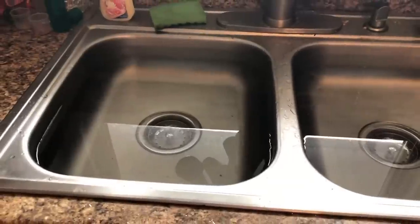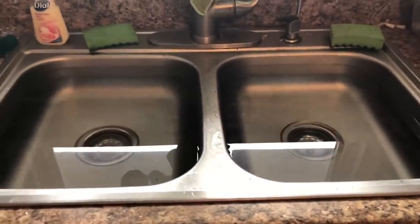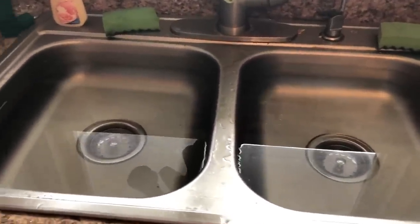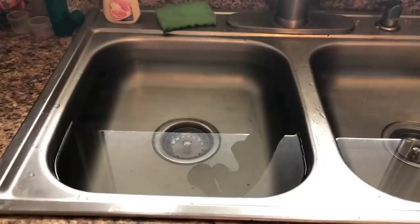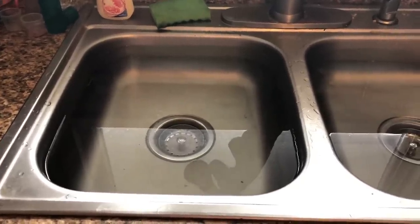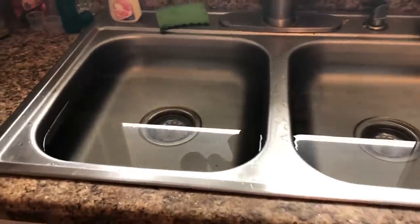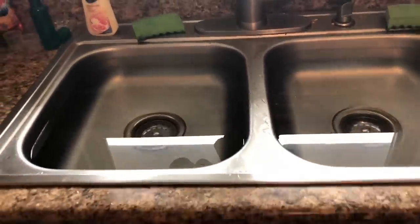All right, so both sinks are full with hot water and bleach, and I'm supposed to let this sit for an hour. And then after the hour, I'm supposed to use tongs or long gloves to put my hand in and empty it out, rinse it out really good. Then you're supposed to take either Ajax or Comet or baking soda and scrub it really hard.